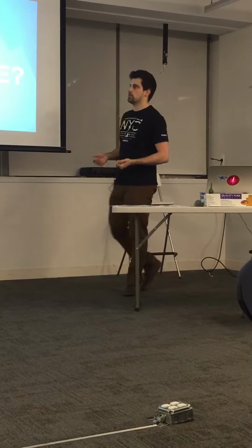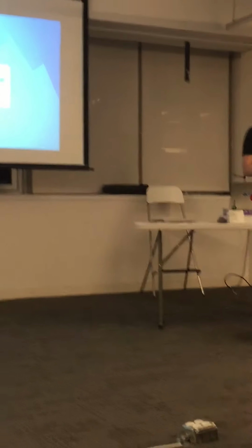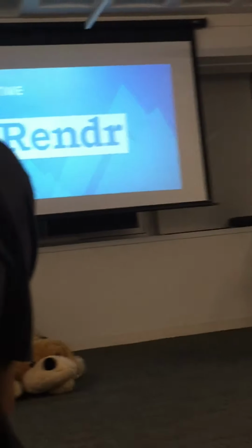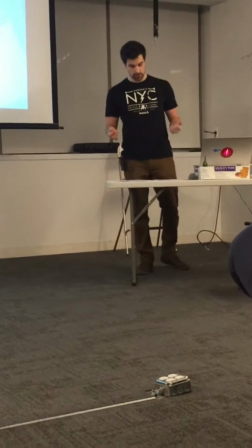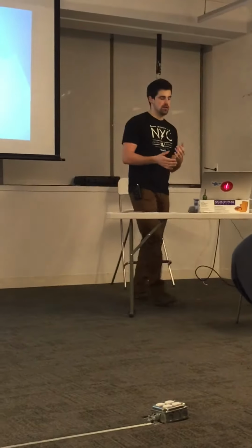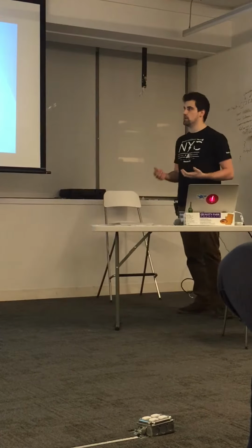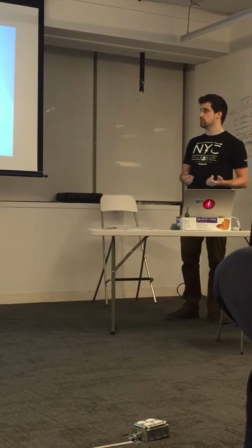So again, why did we build Brisket? It seems like not that novel an idea. Share your code, don't duplicate your code, single responsibility principle. Surely someone else out there has an isomorphic JavaScript framework. At the time that we built it, which was maybe a year and a half ago, when we started work on Bloomberg View and the beginnings of Brisket, there really weren't any choices. Render was about the only choice, and we chose not to go with Render because of the way it coupled all of its application logic and view rendering. It was kind of a messy solution, and it didn't give us the flexibility that we were looking for.